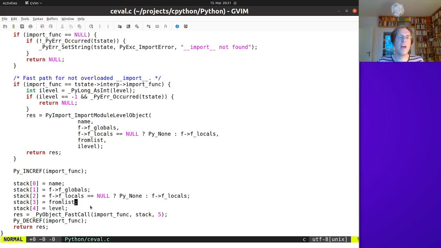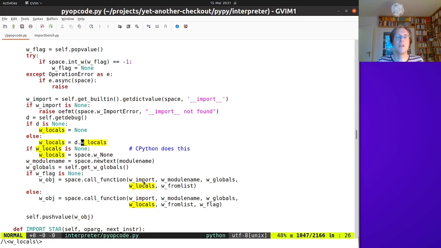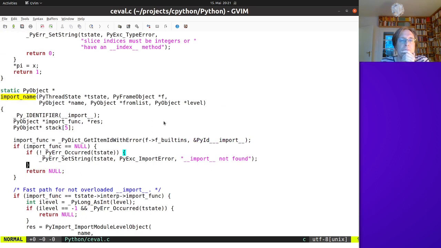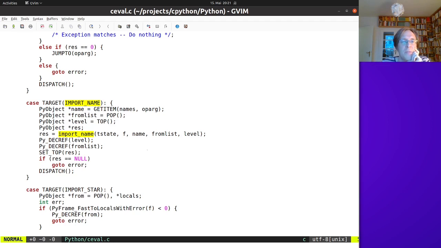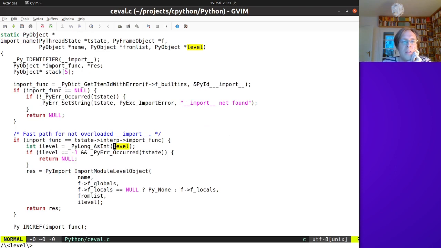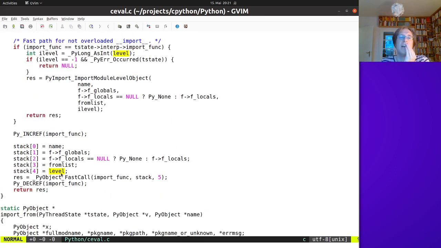So I think we pass the same arguments here: the name, the globals, the locals, the from list, and what about the flags? Ah, that's level, right? Yes. So we pass the level. The last argument is the level. Okay, excellent.